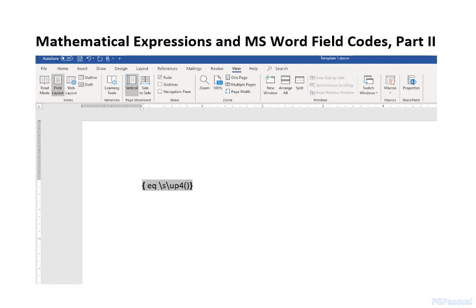Now it's time for a field test. Let us try writing y to the 10th power. We type the base y, and then the exponent 10. For the exponent, we call up our exponent macro using our shortcut keys. Now, do you remember the shortcut keys? It's Ctrl-Shift-E. Pressing these keys, we get the field code for our exponent macro. We type 10 inside the parentheses. Cut and paste. Voila, y to the 10th power.